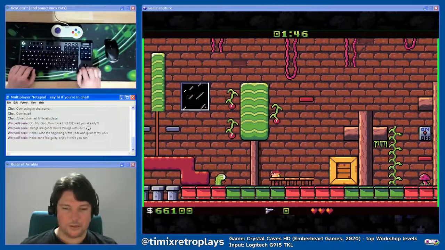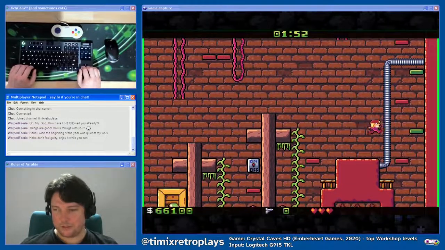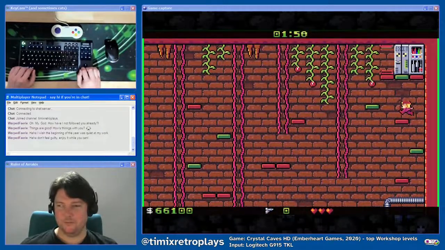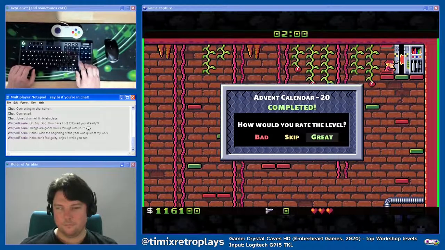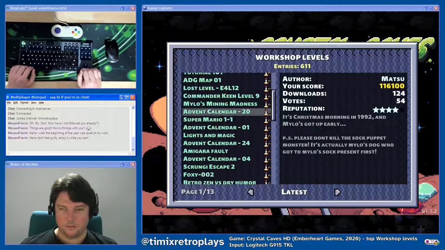I'm glad I didn't shoot that guy, because I am absolutely out of ammo now. Yeah, I like it. It's basic, but it's a fun level. And that was the point of the whole advent calendar thing. Pretty fun. So that was 20.